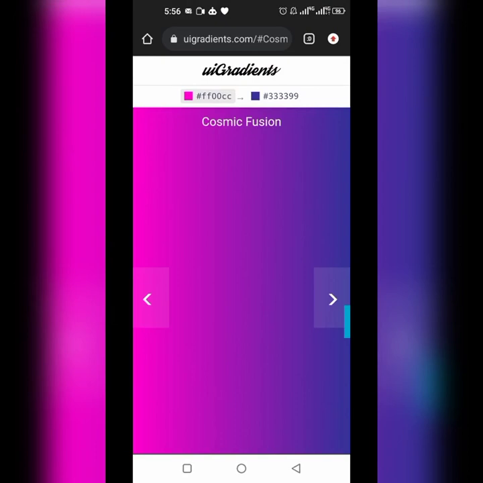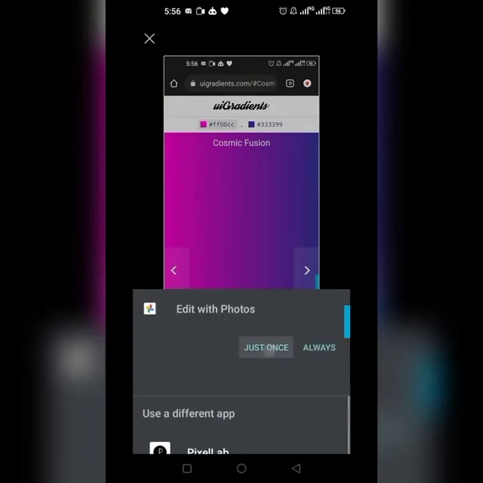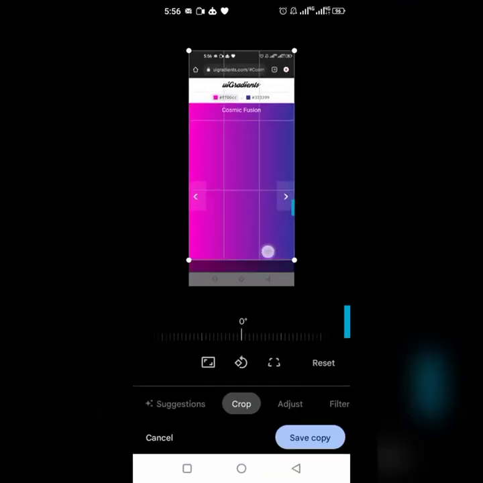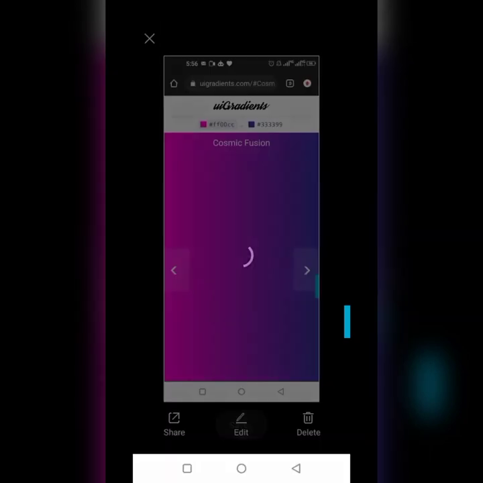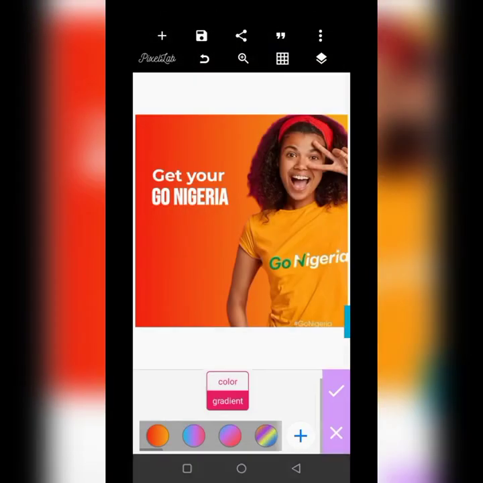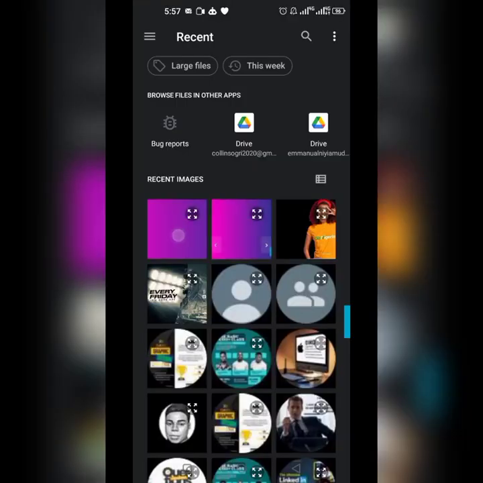But if it's giving you issue like this, all you have to do is to screenshot it. Okay, I've screenshotted mine. Screenshot it and take it out, crop it out. So this is another wisdom, another way you can get it. So if it's misbehaving like just now I just experienced, just copy, screenshot it and get it over here. Where are you? So I've screenshotted mine. I will just come to this app. I will import what I just screenshot, which is this one here.